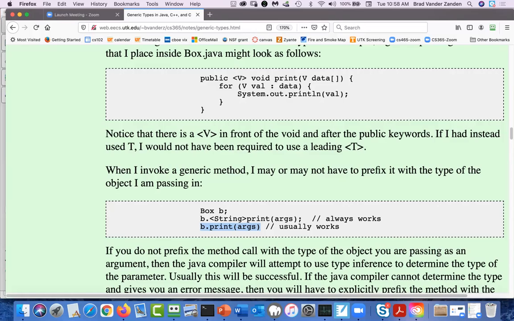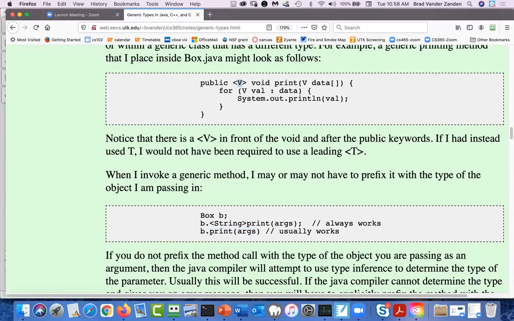So in this case, if args is declared to be a string array, the Java compiler can infer that V's type right here is String. But if you want to be safe, you would always explicitly pass in the type argument. If you want to be succinct, you'll see if the Java compiler can infer the type, which it usually can.